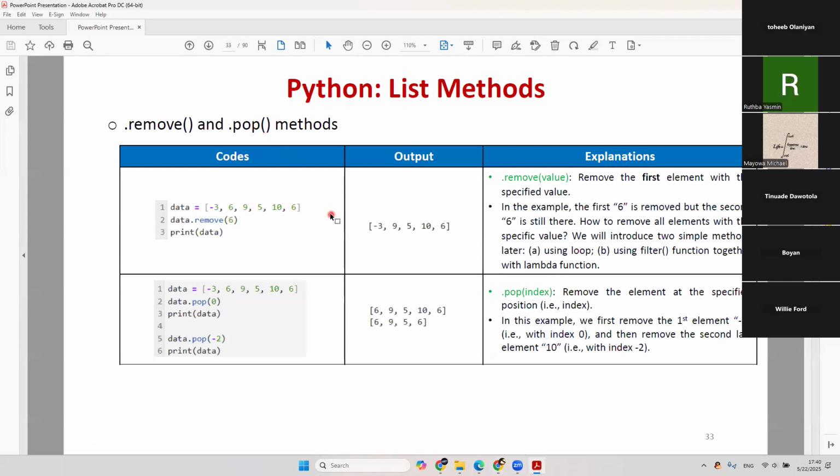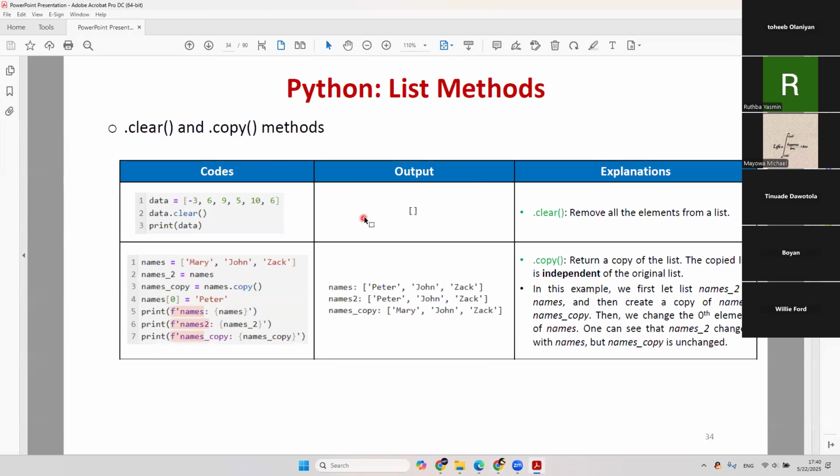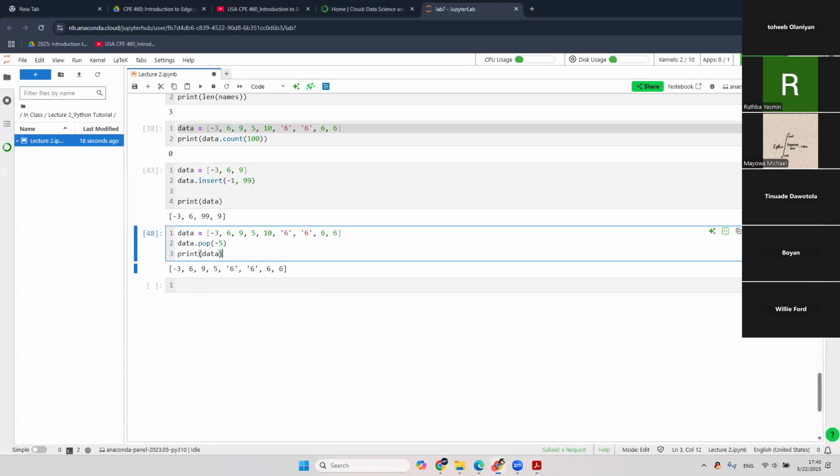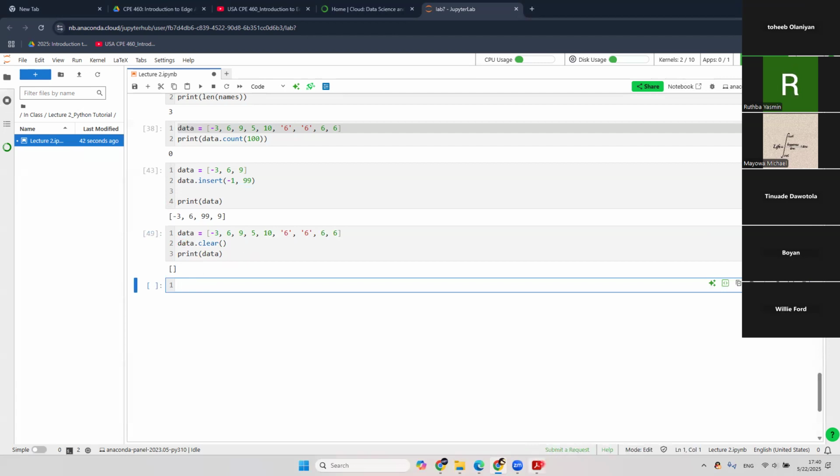Okay, so these are the remove and pop methods. The next ones are clear and copy. Clear, if you write any code properly, is the thing you like the most, because clear makes everything very clean. Why? Because it just removes everything. However, also be careful, because if it's important data, then after clear, it's game over. So let's say data equals this, and I put clear and print data, that's going to be an empty list. It's gone, just nothing there.